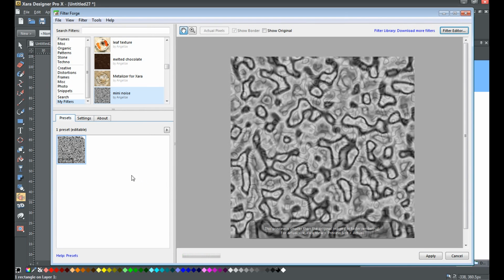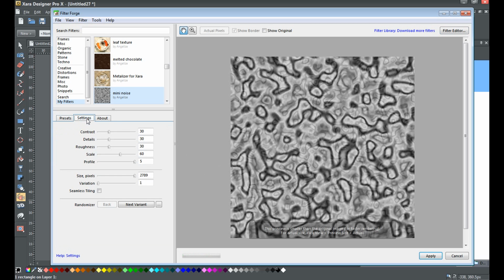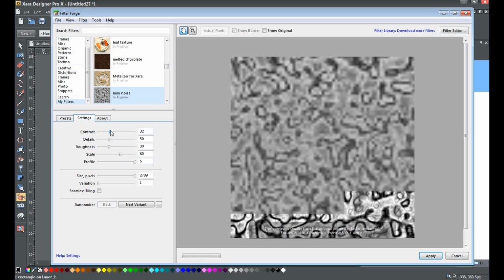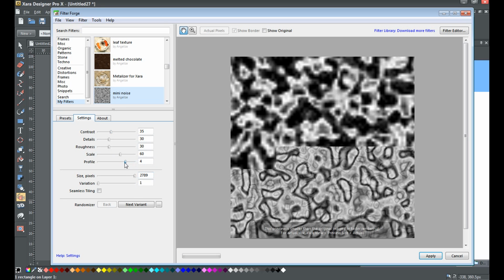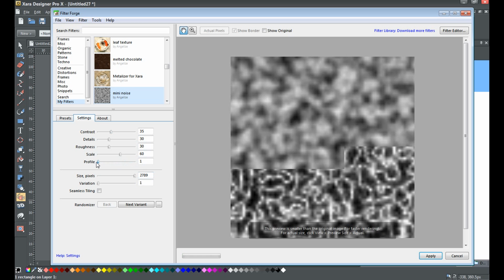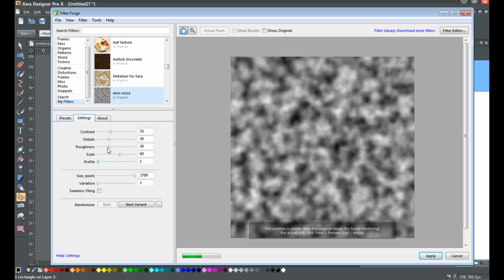Okay, now it's showing us our first preset, which is where we left it in the filter editor. We can go over here and play around with the different settings that we set up. We can maybe drop the contrast down a little bit. And that int slider down here gives you access to the different profiles. Let's go back up to this one.